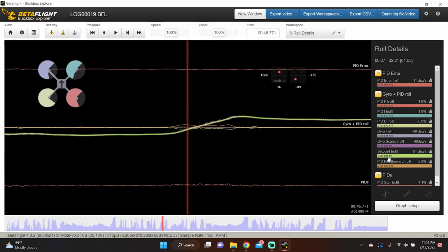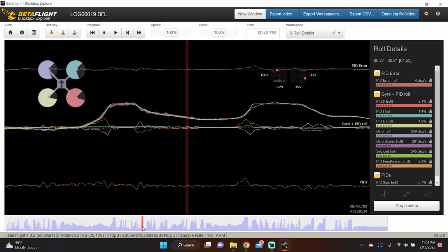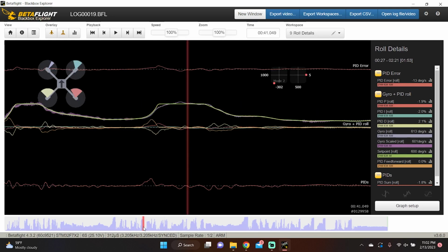Now what we're looking at, see this lime green called set point roll. When we do a roll, we're going to see it go all the way to the top. You can see how mine went all the way to the top and kind of leveled out. That's because I'm in a roll right there. So this would be a good spot to send somebody a picture of what it looked like when I did a roll. And it has all the necessary things like the gyro and the P and the D and all the other gains that someone troubleshooting might want to see during your roll command.